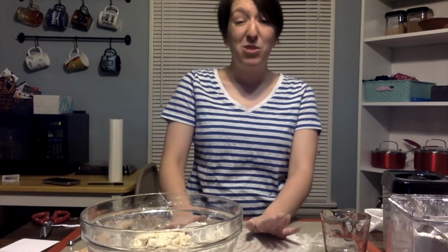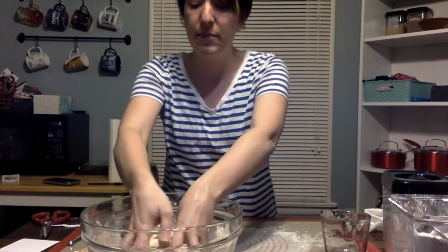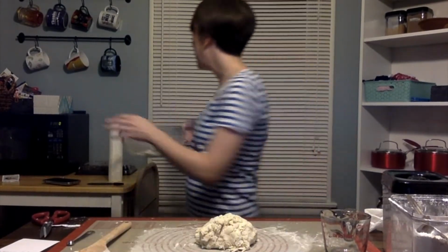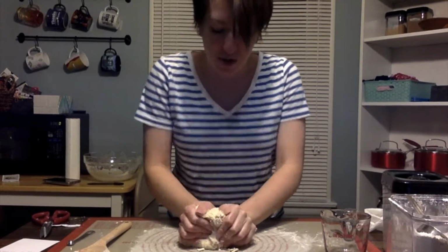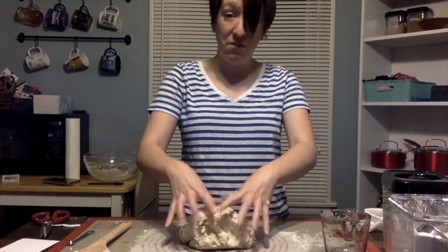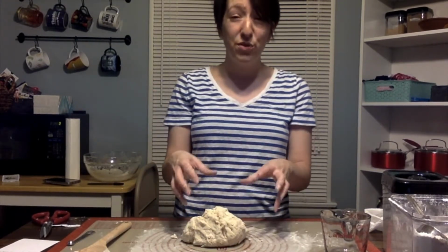If you've got a countertop, you could also maybe tape down some parchment paper, although that might get a little slippy slidey. So if you check with your grown-up, they've probably got some good ideas on where you could do your kneading. So I'm going to take my ball of dough and put it on my mat. And this is where we just want to make sure we're getting it into a ball. So that's coming together really nicely. It's a little sticky. It's definitely grabbing at my fingers a bit, and that's okay. If it starts to get too sticky, we can add a little bit more flour, but we don't want to add too much flour because that'll make a really dense, hard dough.